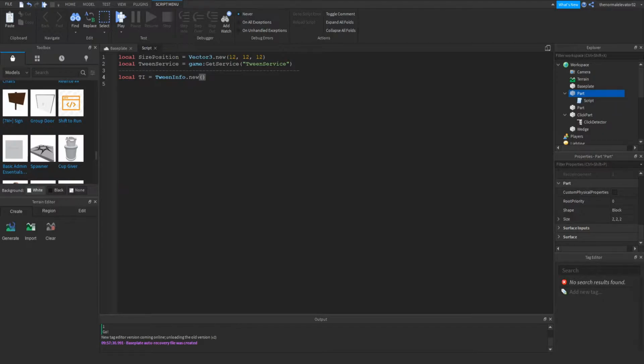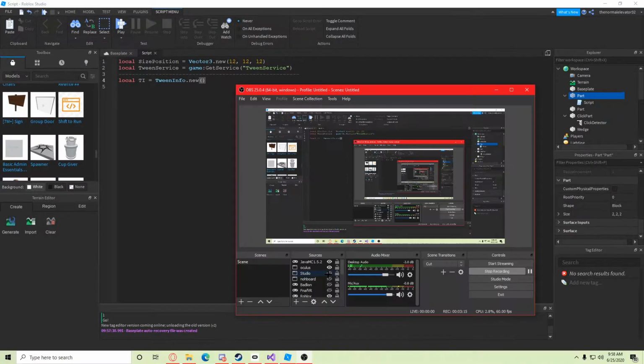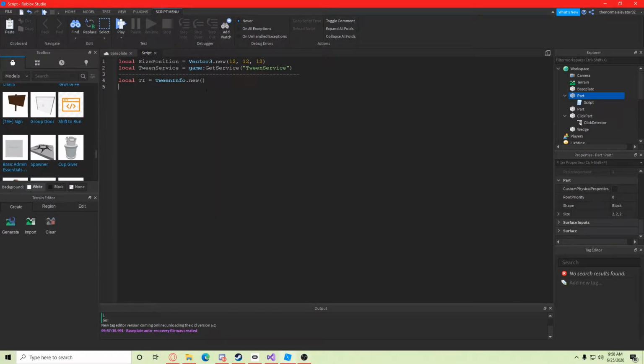Okay, so there we go. So yeah, you should have stuff like this. So yeah, make a tween info table, and then okay, let me go back a bit. .new. Okay, here it is. Number time, enum easing style, enum easing direction, number repeat count, bool reverses, number delay time. Now, I know that's a lot, but don't worry, I'll explain it.